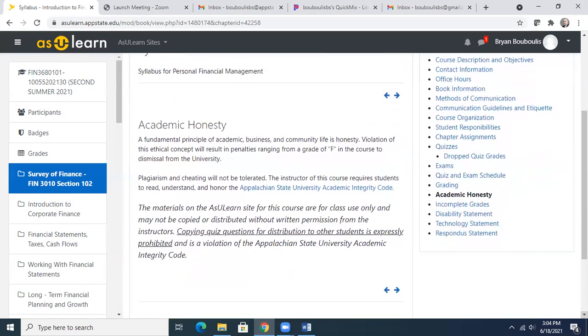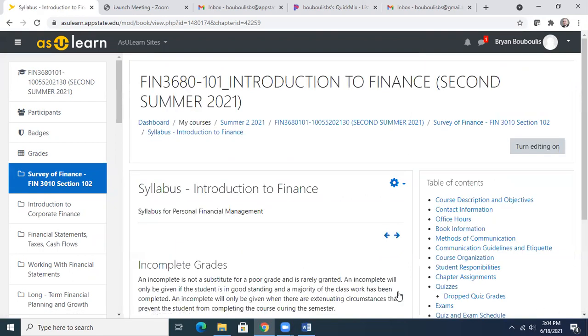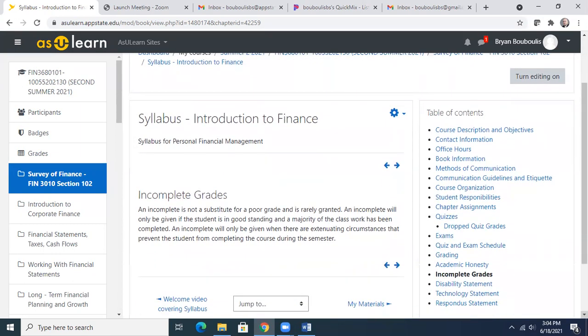Academic honesty, my gosh, we're going to be moving so fast. This is all online. I'm trying to give you as many tools as you need, different types of tools, so hopefully there won't be any issues there. The quizzes are not on Respondus, but like I said, all the exams have that Respondus lockdown browser. So once you click on the exam, that'll lock your browser up to that exam. You can't go looking at other things. So hopefully that'll take care of it.